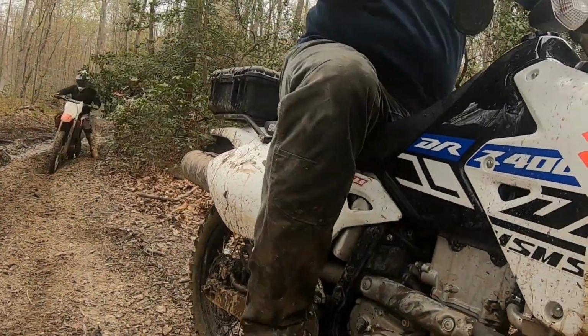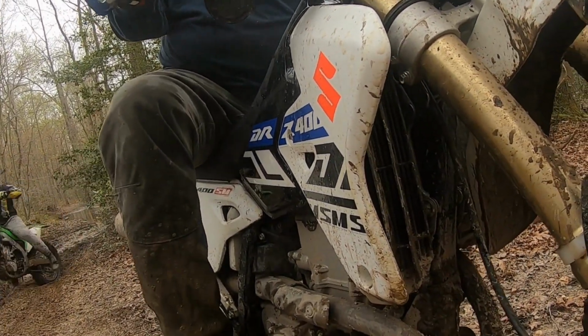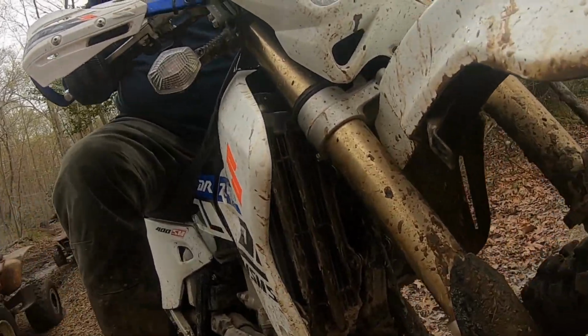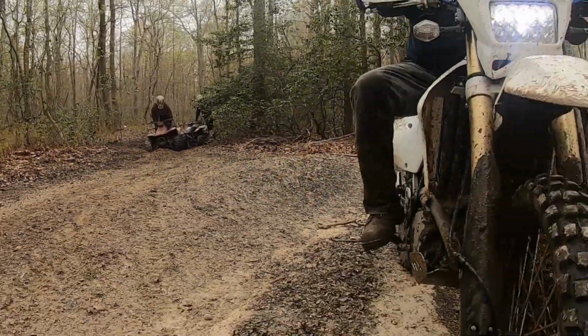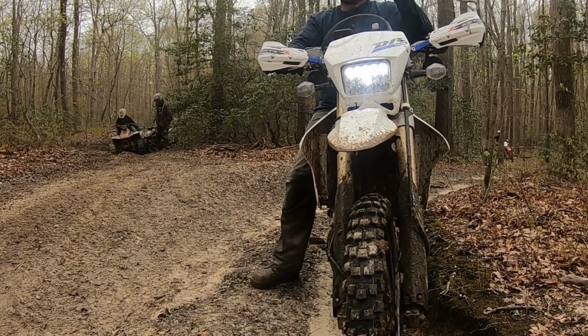We had a whole bunch of traffic coming up behind us. We went ahead and let them pass. It was about 20 people. About half of them got by, and then this guy got stuck. So we just went ahead and kept on going once Zach caught up.